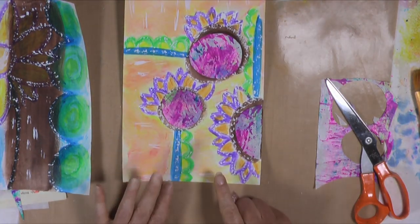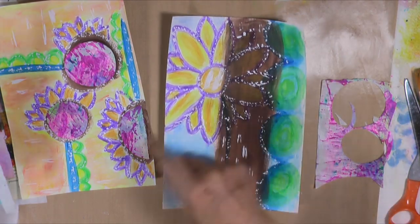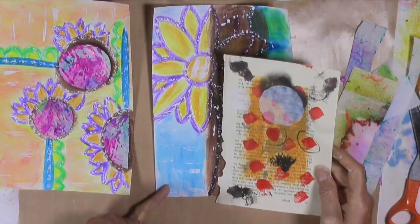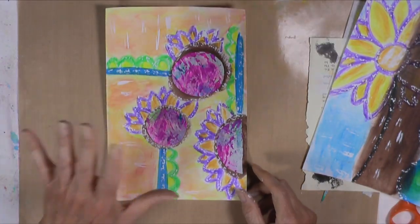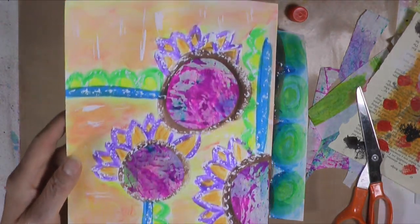Okay, I like that. So now this one, I could put something here, or I could try to fill in these. I don't know what to do with this one, so let's just go ahead and put this together. I'm gonna glue this down with probably a glue stick. Okay, so that's what this looks like so far.